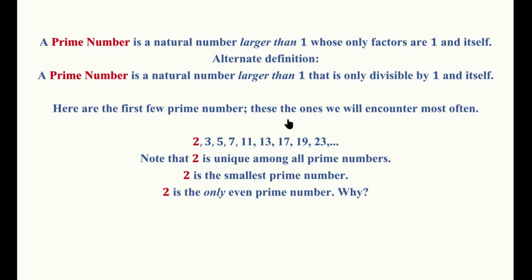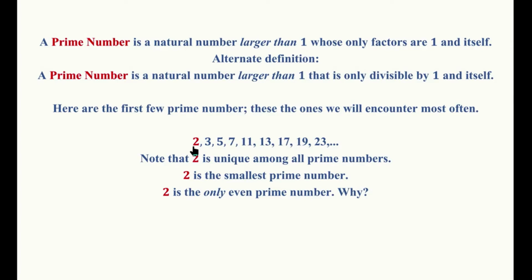Now, let's look at the first few prime numbers, because these are the ones we're going to be using pretty much all the time. But not even that many. We use maybe the first 3, 4 most of the time. Sometimes we'll encounter some of the larger ones, but rarely in our work. Note that 2 among all the prime numbers is unique. First of all, it's the smallest prime number. It's the very first prime number, and there's something which is really unique about it in that it's the only even prime number.